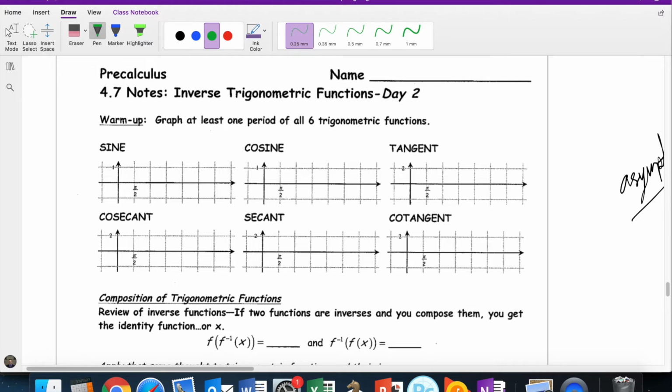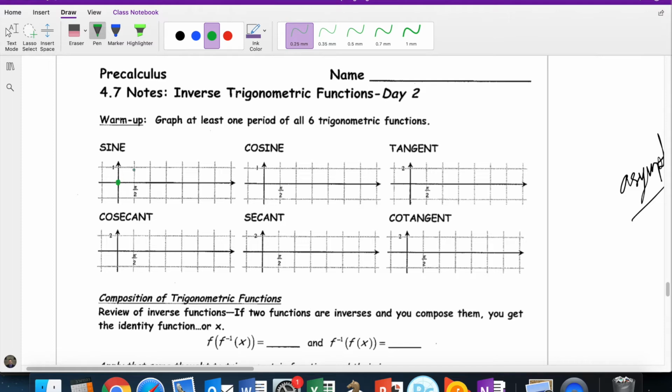All right, so we're going to go ahead and review how to do these. Everybody should be able to graph these at this point, but just in case you are having trouble, we're going to very quickly review how to graph sine, cosine, tangent, cosecant, secant, and cotangent. So let's start off with sine and cosine, the first ones that we learned how to graph. Now, if you remember, sine and cosine look pretty much the same, except for what? Which one is the one that crosses the origin? Sine crosses the origin, and then it follows a pattern that we become used to.